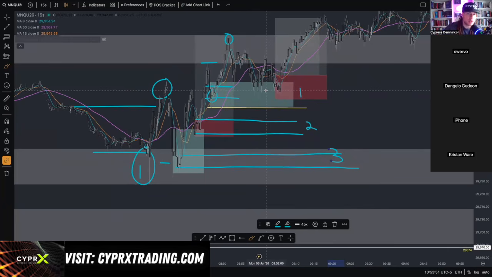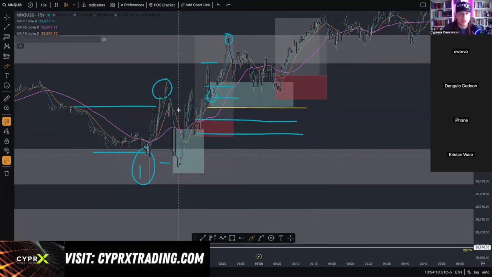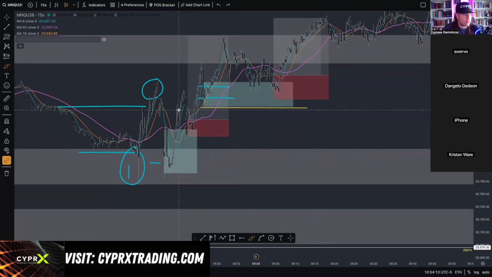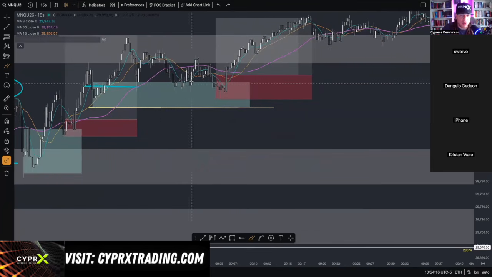And now, as a risk taker, I have to be willing, if I'm going to continue to expose my capital after already having a winning trade, to get the best risk to reward and wait for the best confirmation. So sure enough, same thing that I did before executing the trade here in this area, waiting for that confirmation, I waited for a new bullish structure to form before I executed my trade. So I did not enter on this initial retest of the first base, which was here in this area. I waited for confirmation. So I waited for buy volume to come in and break two previous bearish structures.